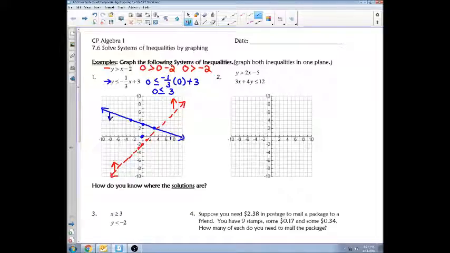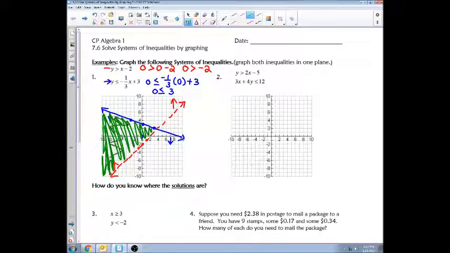which is down. Now what I want you to see is there is a section where the arrows are pointing at each other. And I'm going to shade it in green so you can see it. Notice that this arrow is pointing down, this arrow is pointing up. So because they're pointing at each other, I'm going to shade in between the two lines where the arrows are pointing at each other.